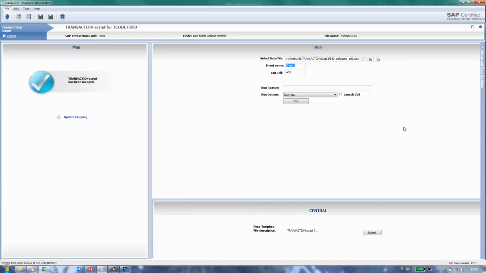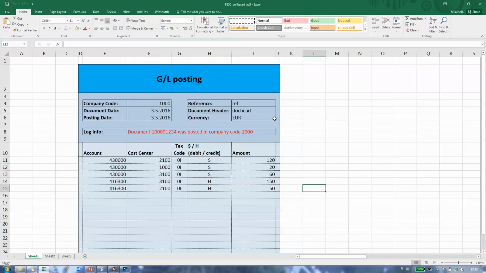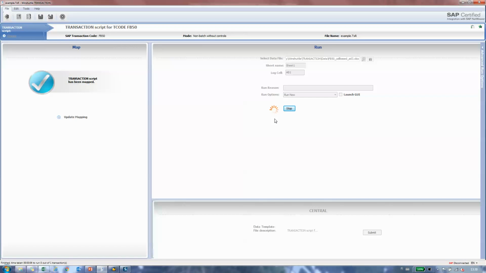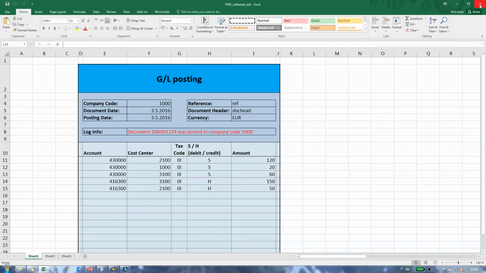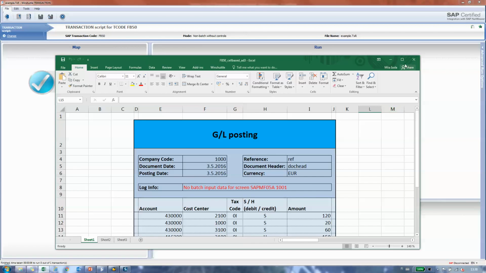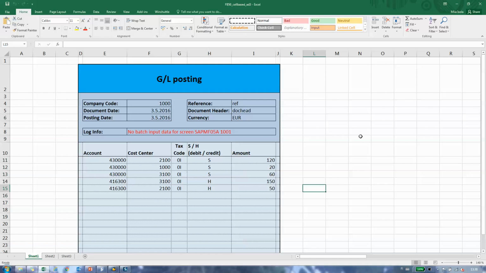My script right here was created by a user who has the pop-up. Now, my current user does not have the pop-up. Let's see what happens. I get an error message, no batch input data. Now, the error message itself does not really talk about the problem, and it's not self-explanatory what the problem is. So we could try to run the script step-by-step and see where the run crashes. But since I have already investigated the issue, I will simply show you how to fix the issue.